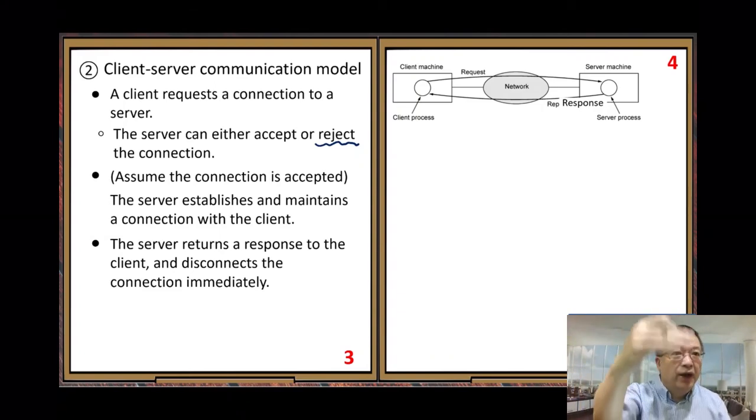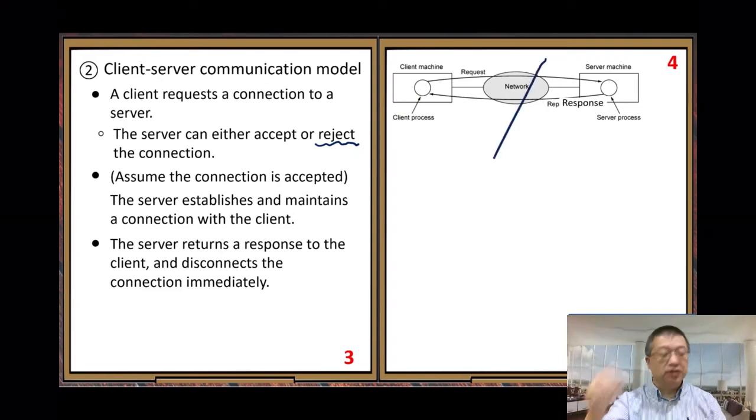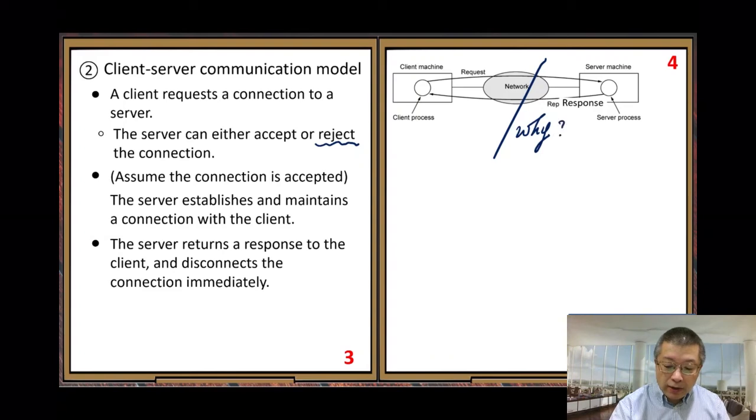After that, the server disconnects the connection immediately. You may ask, why disconnect? The reason is very simple: to save resources.